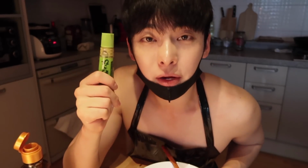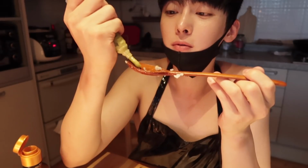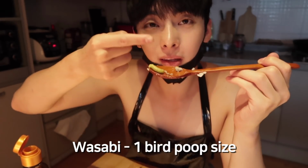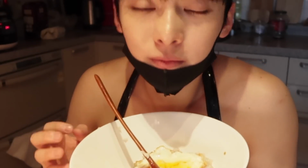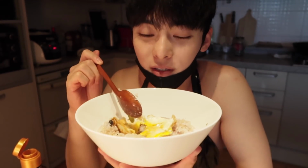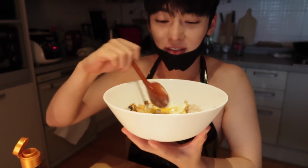And this is the secret sauce of today. This is wasabi. You can get wasabi from any sushi chain near your house. So only this amount, just like bird droppings. One layer of your finger. Smells so nice, in French.